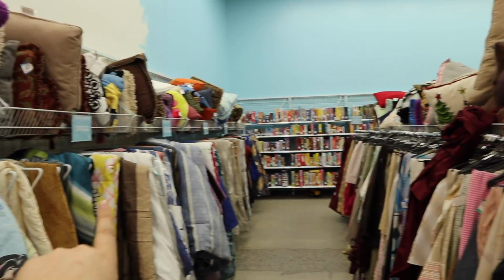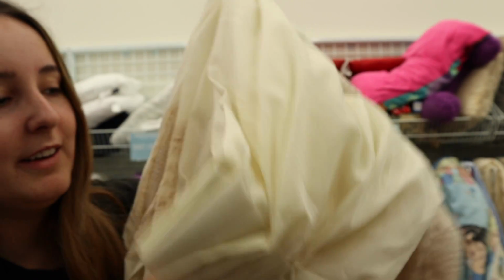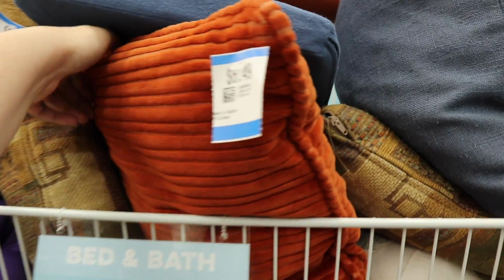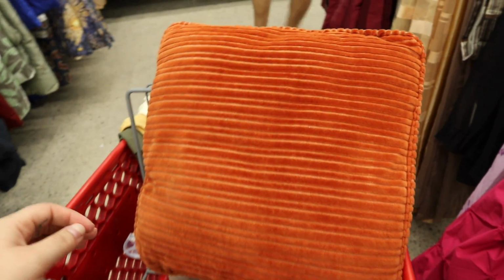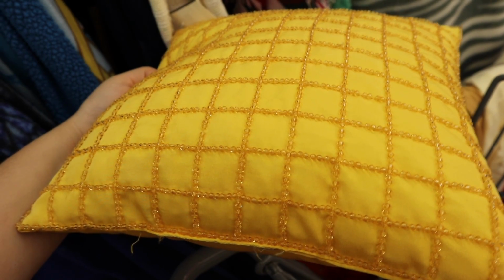My friend found a really amazing pillowcase in the pillowcase section once, so let's look. I want to see what this is. Oh, they're the old school blinds, so I probably couldn't even use those. I really like this pillow. Pillows are iffy. Pillows are iffy. Have to go in the dryer 100 times over before I could actually use it. Kind of within the color scheme. It's just a beaded little small pillow. It's a bit too bright.